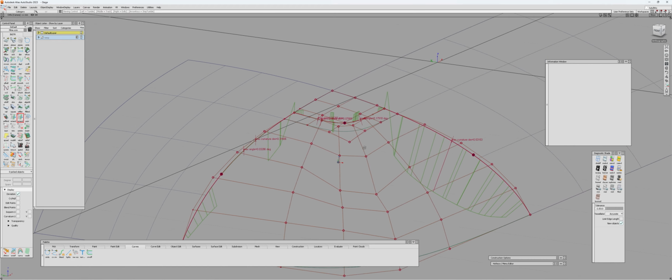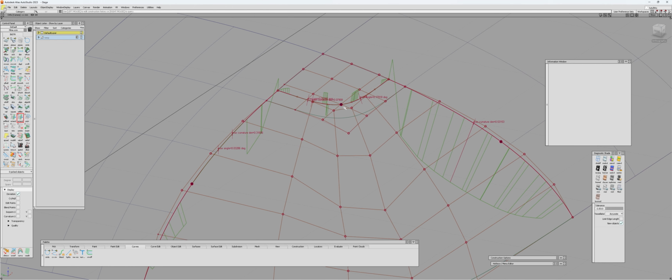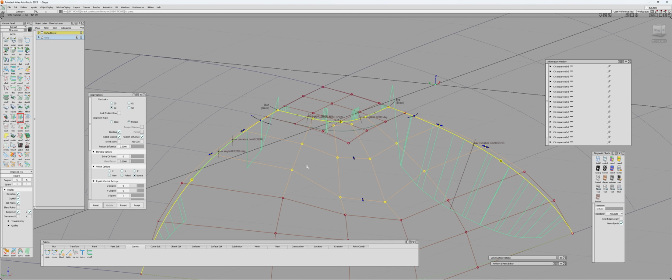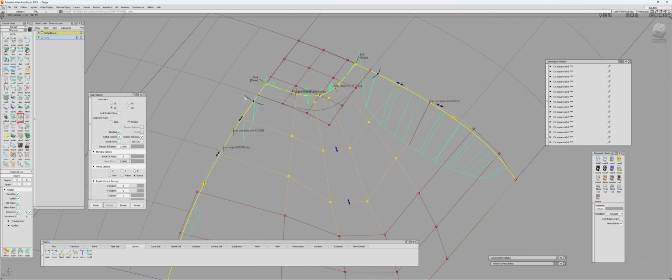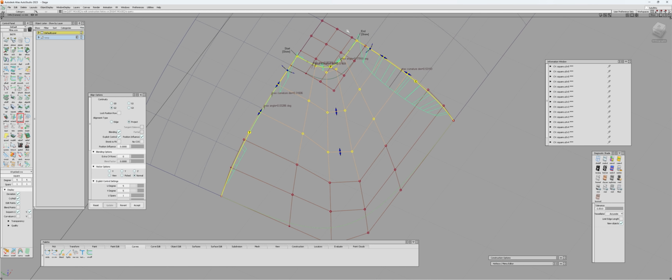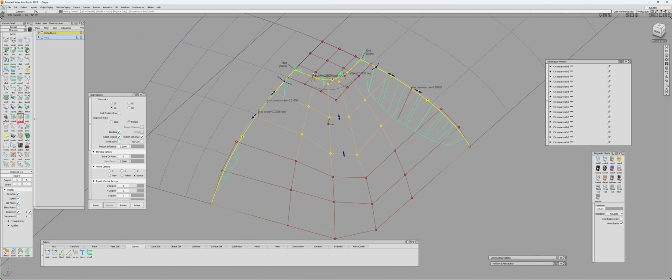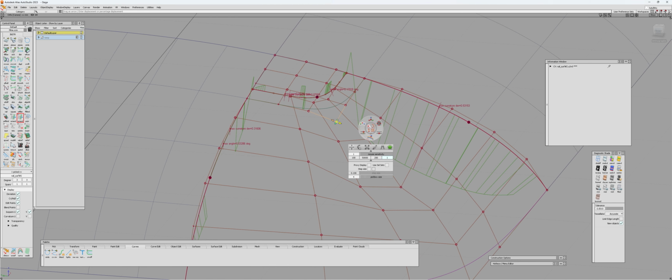So the only thing we actually need to do is go to this history. Having this history active, don't mess with the edges. They should be skewed because we already defined our directions. Don't mess with that. Instead, I will just pick this one CV. I will open up my CV manipulation tool. If you don't know where it is for some reason, it's this one, and it's called Transform CV Tool. Okay, Transform CV Tool. So this Transform CV Tool actually looks like this, which is the same as this.